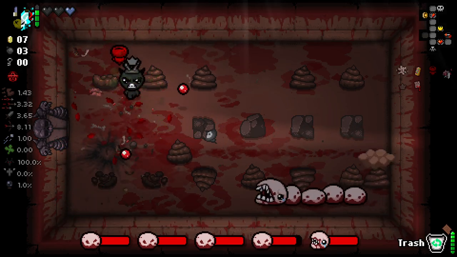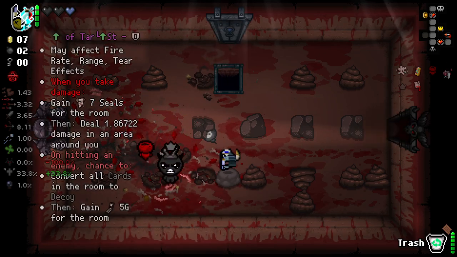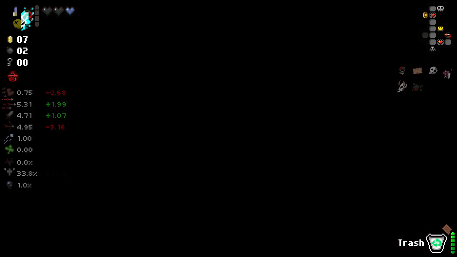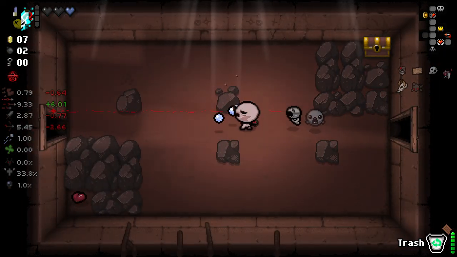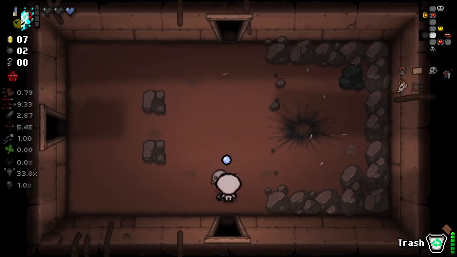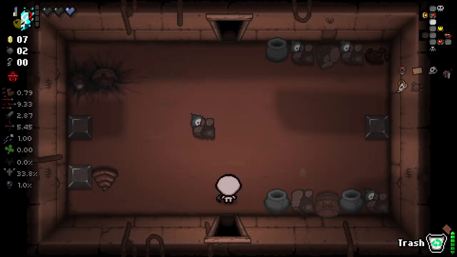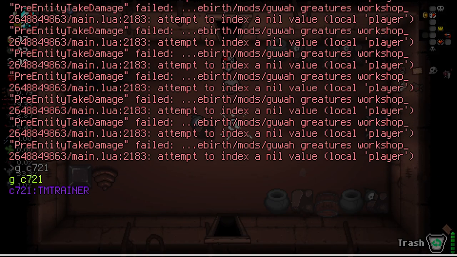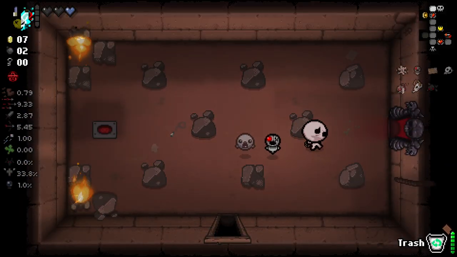I love the slight oddities of just a poop being upside down. May affect fire rate. Let's do that first. Whoa. This has put us where exactly? I've got a lot of fire rate right now. Wow, okay. A lot of fire rate, holy hell. Right, so let's then give ourselves this back. And then we're not gonna use our active again.